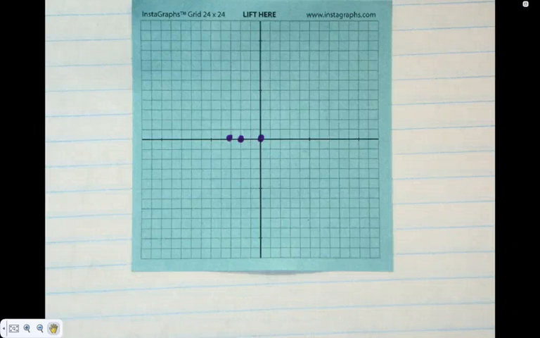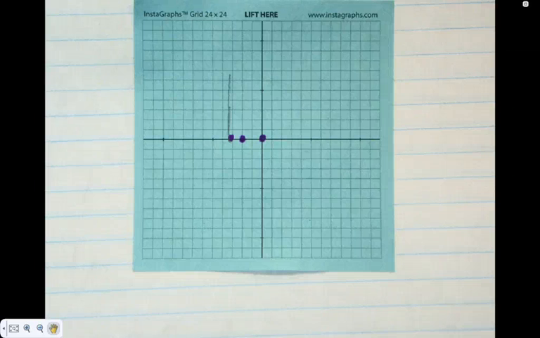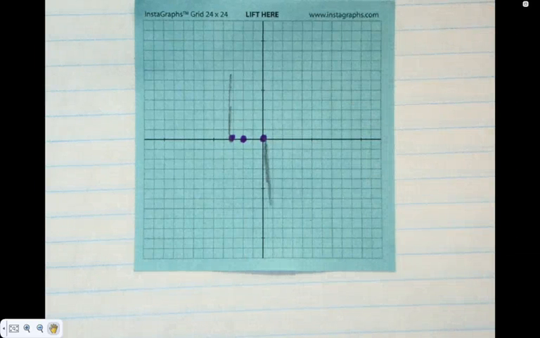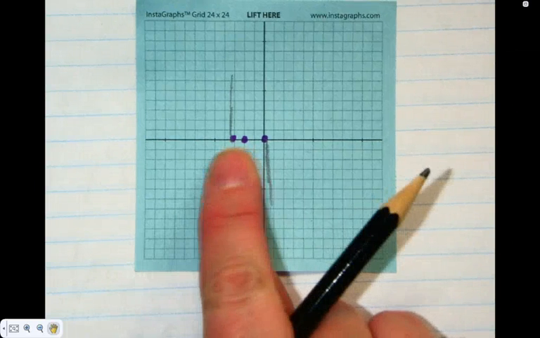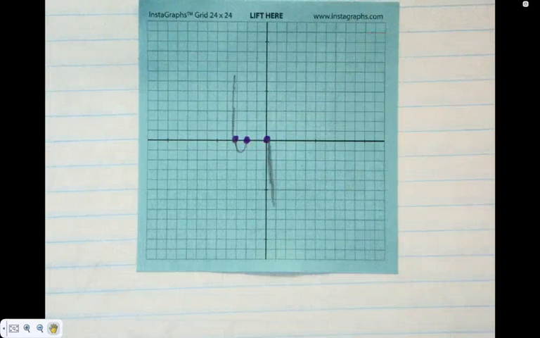So the reason we did steps 1, 2, and 3 is you're picturing in your head what this has got to look like. I know the left-hand side points up, and I'm just doing it in pencil light for now. How do I know the left-hand side points up? Because it is an odd polynomial and the leading coefficient is negative. I know the right-hand side has to point down somewhere. What do I know in between? Well, I know where there's a min and a max because I drew the little graph before. What has to happen between these 2 points? It has to be a min in order to come back up.